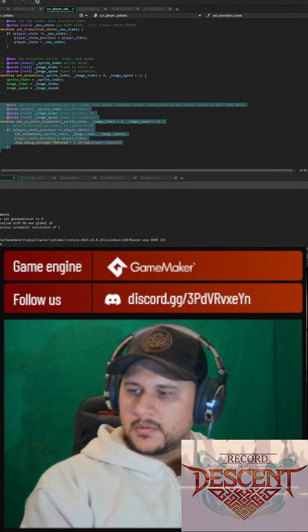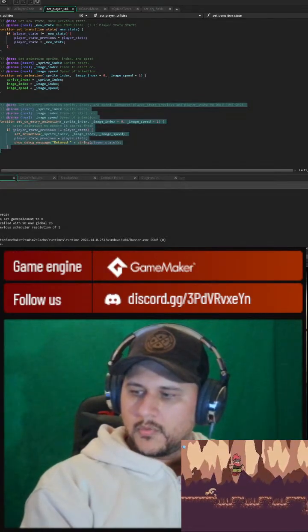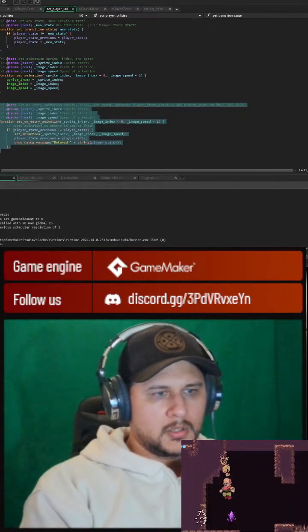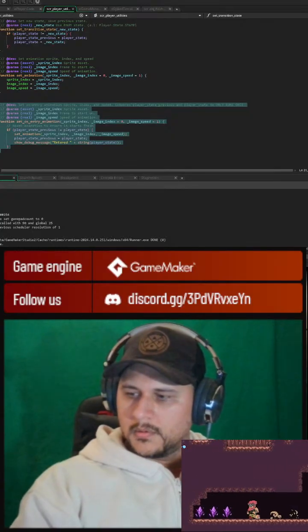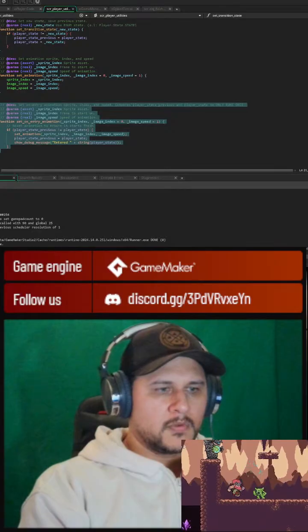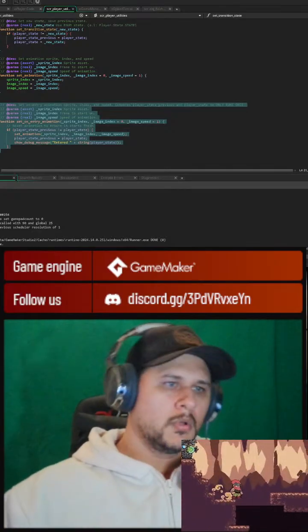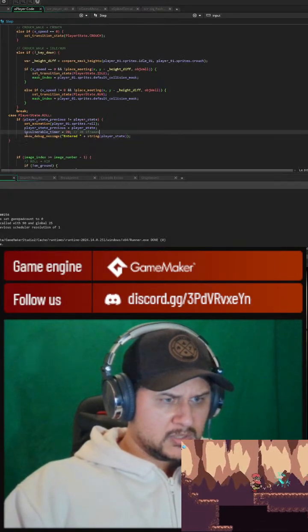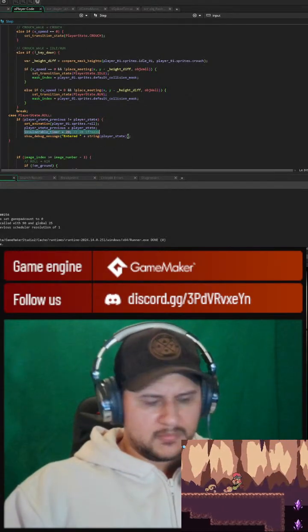Oftentimes, I want to include more logic in my onEntry function. Let me give an example. For example, and let's plug in a few things. Let's say, for example, this right here. For example, I want to add iframes.